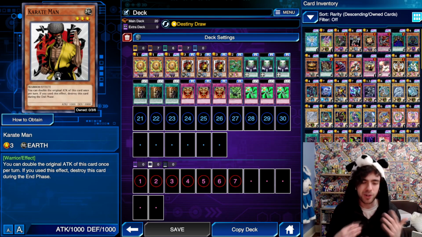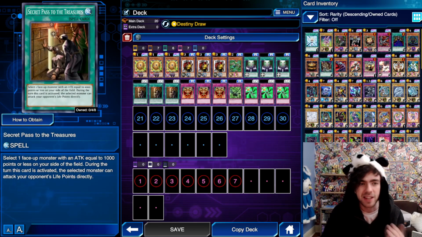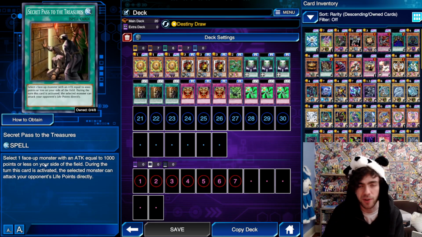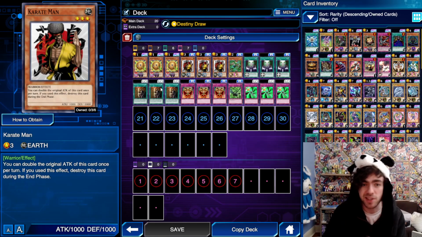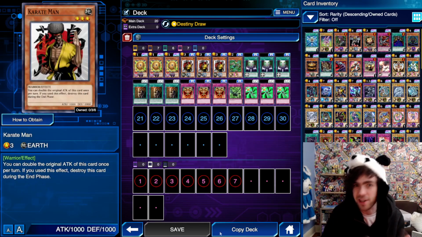So it's kind of an all-in strategy. If your opponent stops it, you're going to lose the game, you have to go next. But it's honestly a lot more consistent than you think. This card combined with Secret Pass to the Treasures then allows it to attack directly. Since this card can target one monster with 1000 points or less on your side of the field, during this turn the card is activated, the selected monster can attack your opponent's life points directly. So you use this on your Karate Man who has 1000 attack, then you can double his attack, he's still under the effects of the Secret Pass, and you can hit your opponent in the face for 2000 damage.